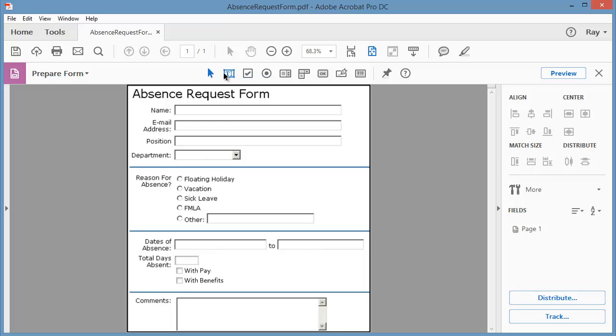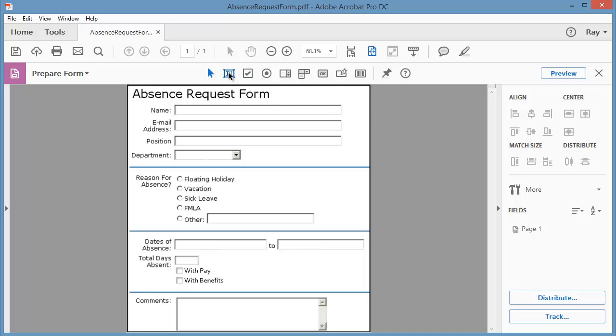In my toolbar at the top, I see I have a text box, checkbox, radio button. I have a list box, a list of choices. I have a drop-down combo box, which is a combo of text box and list box. I have a button tool I can use. And then finally I have the ability to write in a signature field. There's also a barcode feature as well if you're going to be using that, but we won't be using these today. We're just going to use the list box, the combo box, radio button, checkbox, and the text box. But in this lesson we're going to be using the text box only.